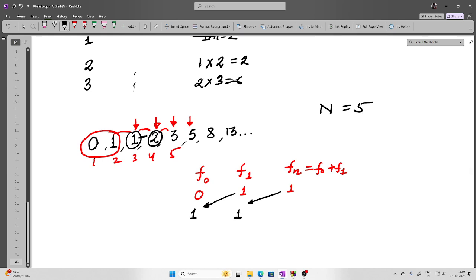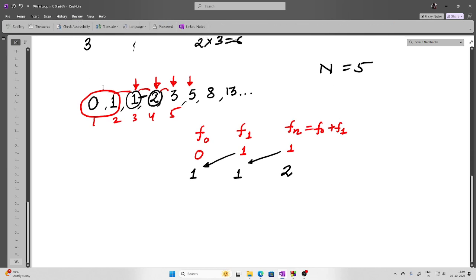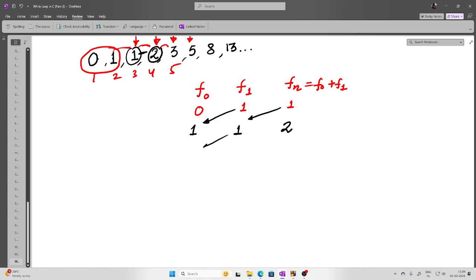So what is this f new? It is 2. Then in the next iteration, this f1 will become f0 and this fn will become f1. So this is 3. So likewise, this will proceed.